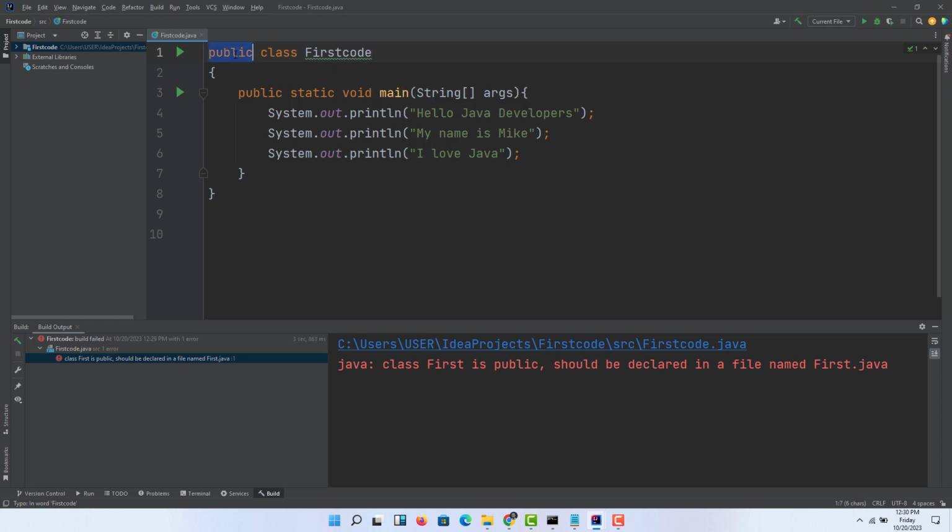So public means what? It is accessible anywhere, no matter the scope. The class is just constant, that's the keyword for creating a class. So it's public class and then the name of the class. This is how the syntax looks: public class, then the class name, and then you open and close the curly braces. This is the first thing you do whenever you want to create a class.